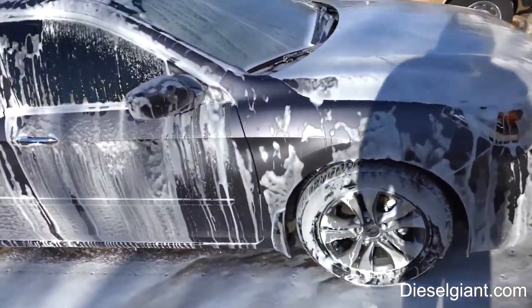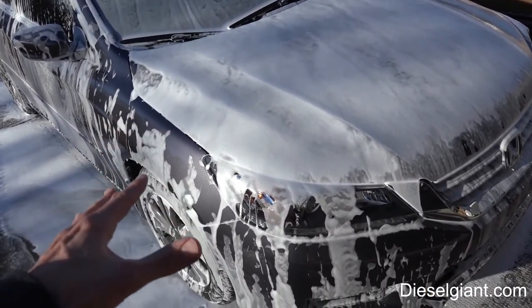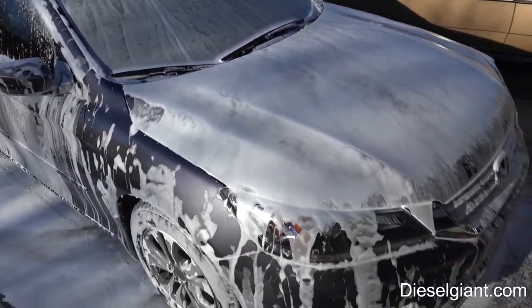So I'm going to go ahead and rinse the car off and then we'll see if it removed any of our Adams paint sealant and also determine how well this rinses off the car.